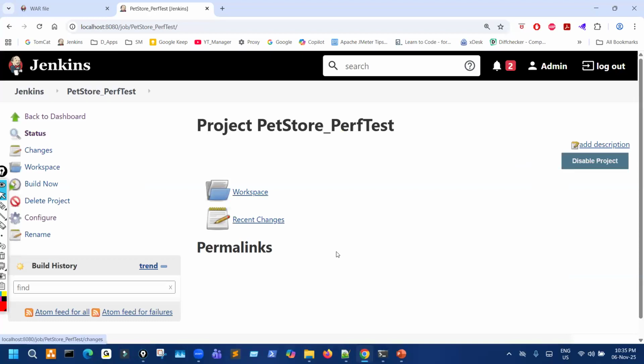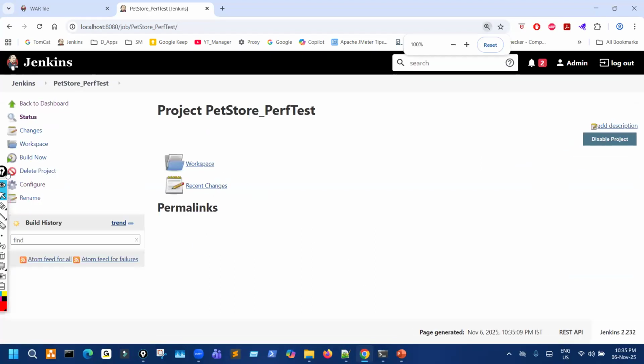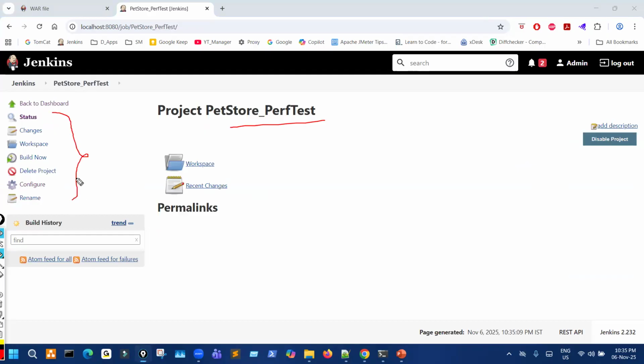Once we save that, it will come up here. The project, and we are here. Here you will see an option called build. Build means run.